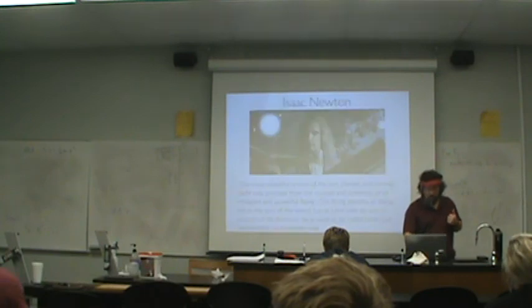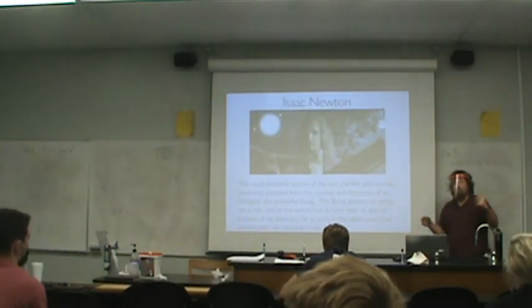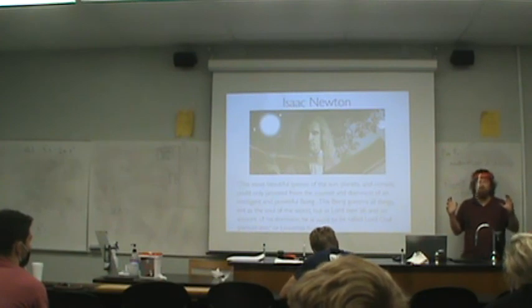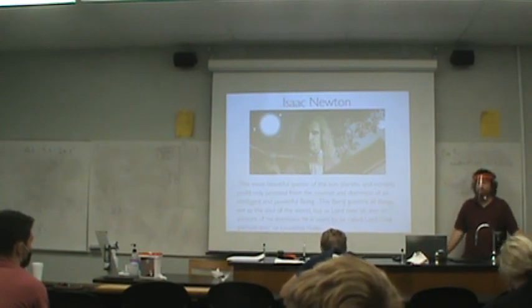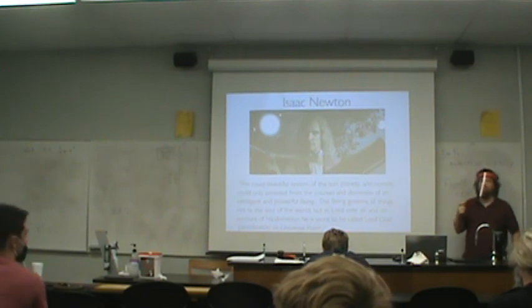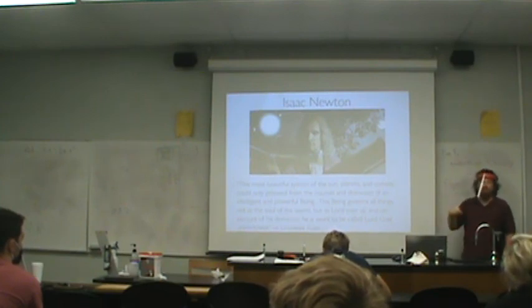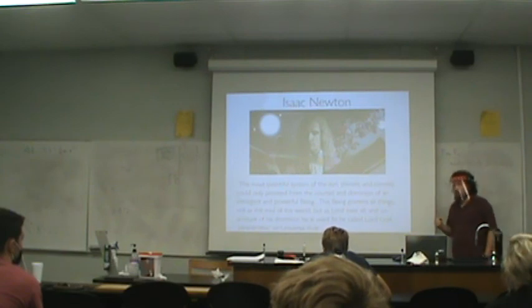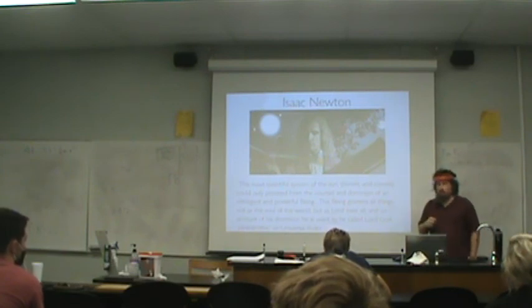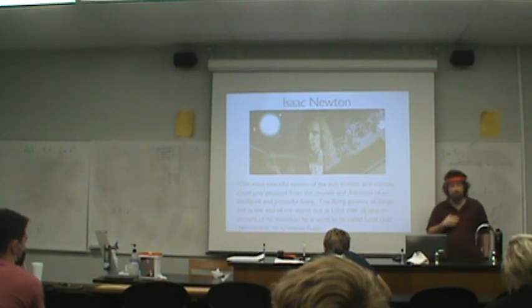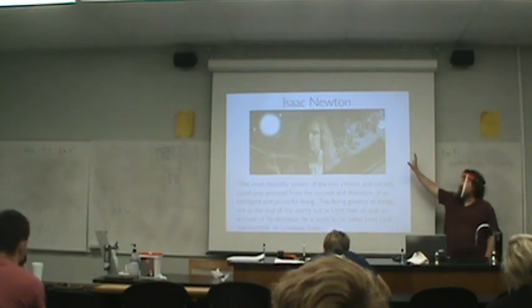Now, Newton is very important. For hundreds of years, Newton's laws were like the gold standard for how we understood the universe. Eventually, we found that they weren't perfect. I think I mentioned the specific example that we could not use Newton's laws to track the orbit of Mercury, and so Einstein came along and proposed general relativity, which allowed us to better track Mercury's orbit. But up until Einstein, Newton ruled for centuries.